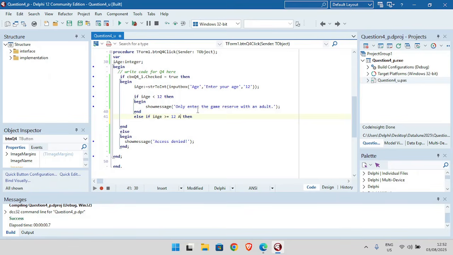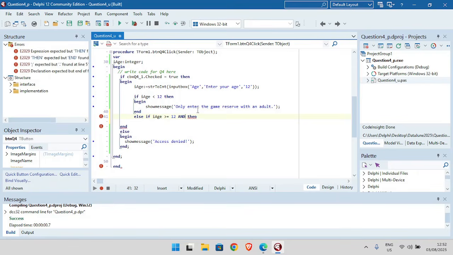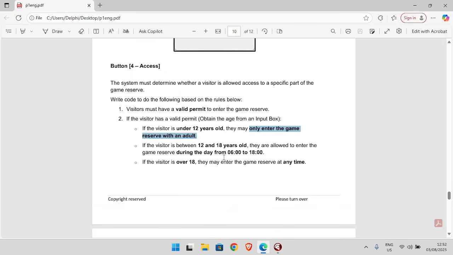And it should be smaller than 18. Equal to or smaller than 18. Between 12 and 18. So it must be smaller than 18.